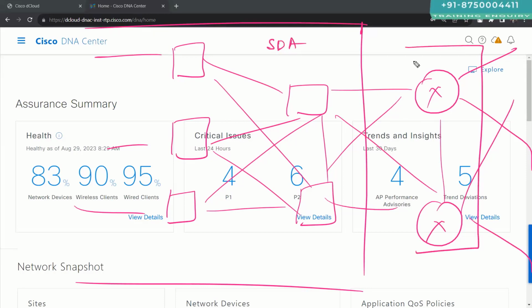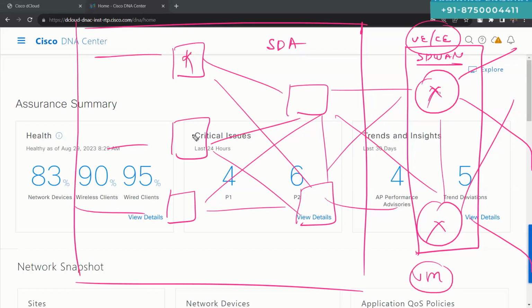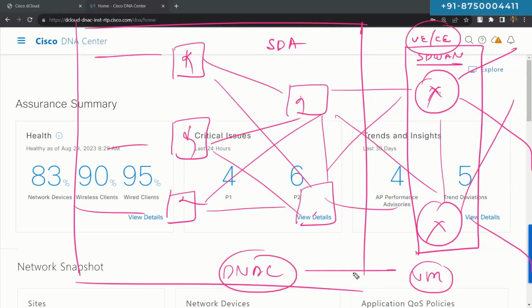And these devices are not traditional WAN routers. These are SD-WAN routers, like vEdge or cEdge devices, which is a term in SD-WAN. So these are software-defined SD-WAN routers, and they are managed by the vManage. These switches and everything are being managed by the DNA Center, and DNA Center can communicate with the vManage. So some degree of control you will have on these managed devices as well.